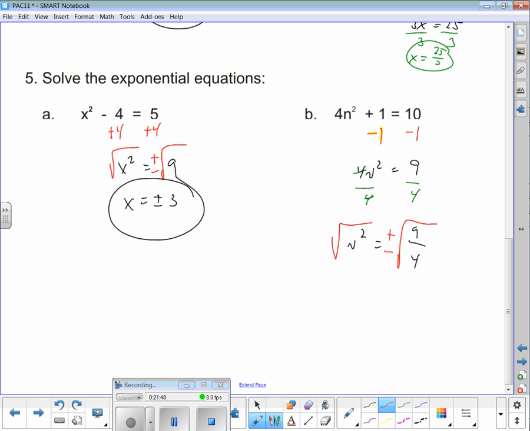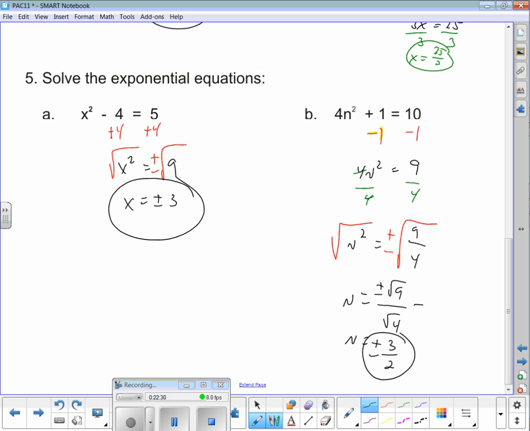Now I hope you continued on. How many continued on past this? Because here's where you're at right now. Plus or minus the square root of 9 over the square root of 4, remembering the rule of a fractional radicand. Now there is no reducing before this, so I'm ready to split it up. And I will remind you, the plus minus needs to only go with one of them. Your ultimate answer is going to be plus minus. Let me do it underneath. So you're going to end up with n equals plus or minus square root of 9 is 3, square root of 4 is 2. Plus or minus 3/2.